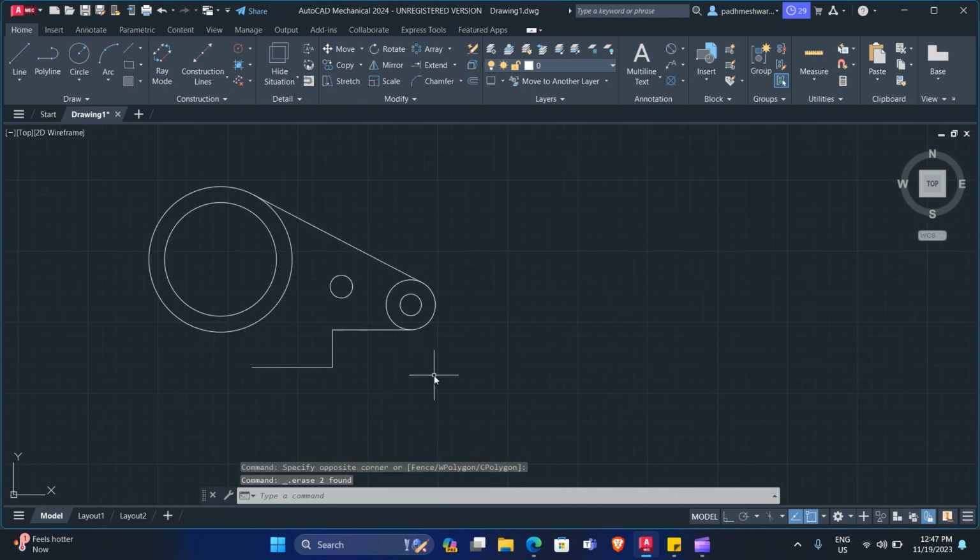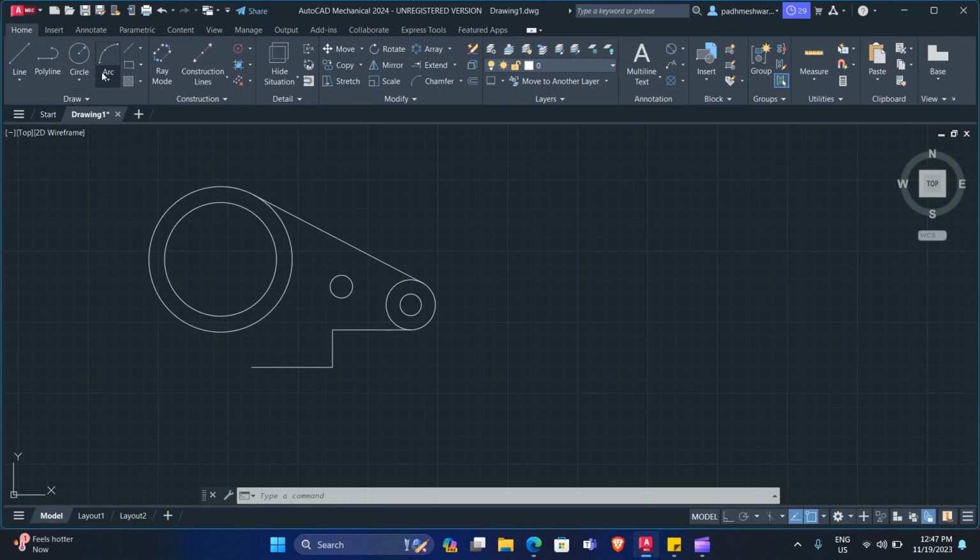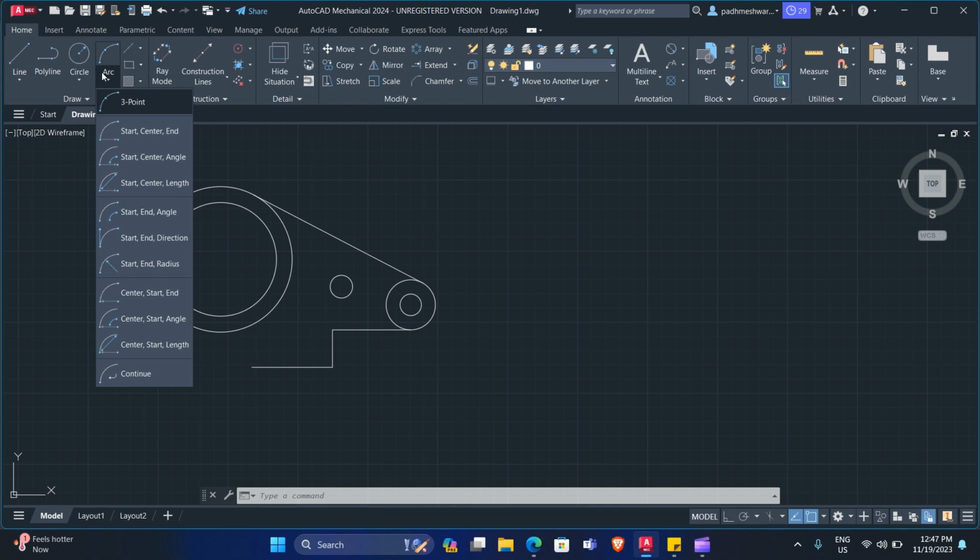Okay, what else is next? We will complete this arc, which is radius of 40. I mean 25 arc. And which arc is this? Which arc can we use? We know the starting point and it's ending on the circle.